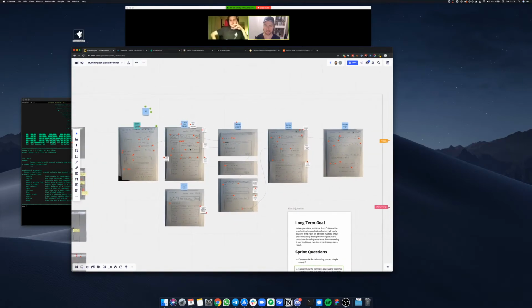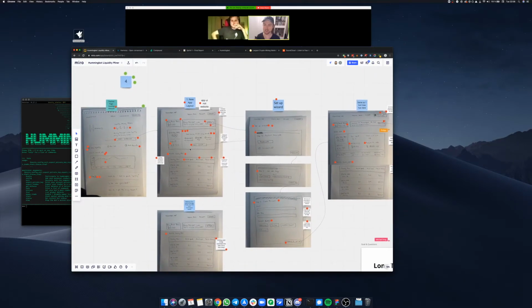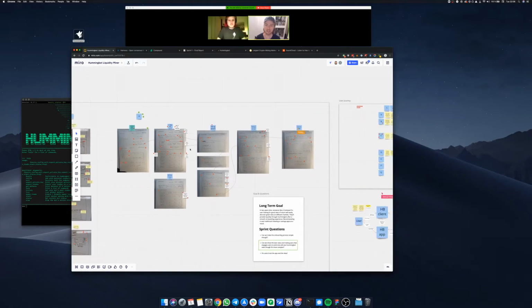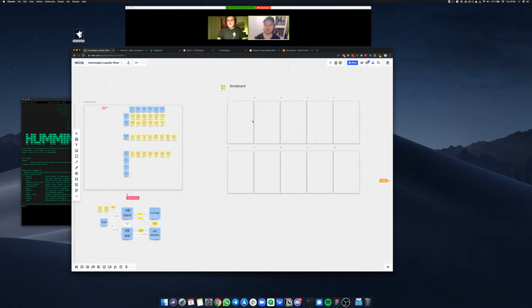So all these sketches, they make a lot of sense in what exactly needs to be designed, and we'll fill them in with as much detail as possible, with as much data as possible.